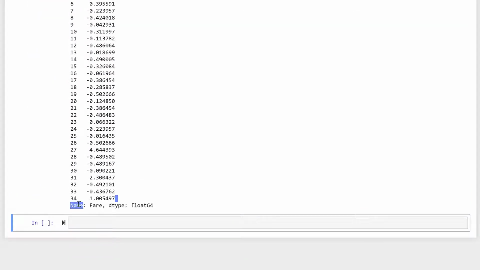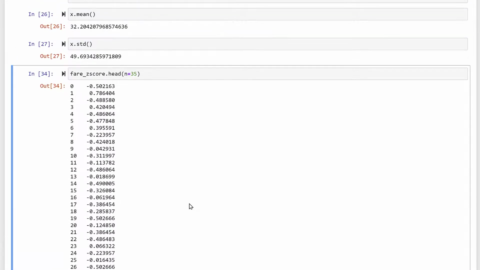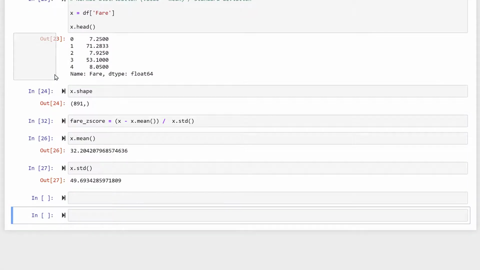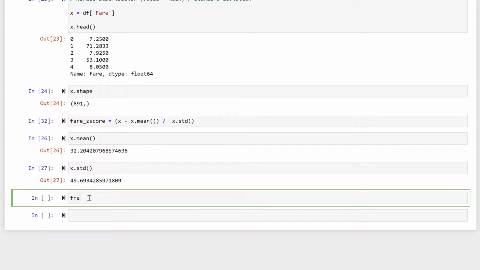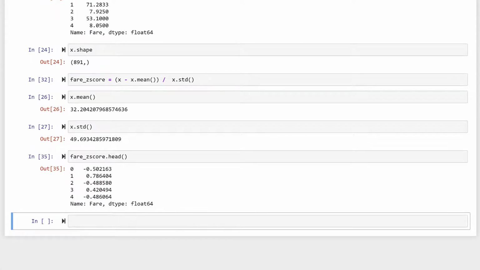Yeah, so we can see that where we had a fare of 82, the z-score is 1. So it looks like that calculated fine. So right now what we have is this new value called fare_z-score, which is our z-score of the fare value.